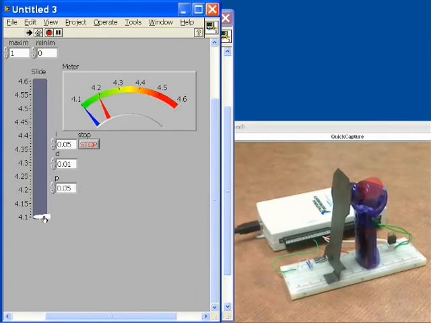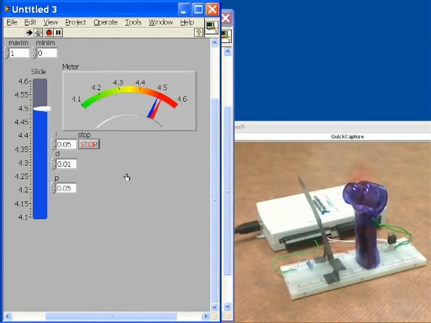So at this point, we see the deflector default value is at 4.2, and we're below that, so it can't go any lower than that. We're going to take our set point up to about 4.5, and we'll let it stay there. And at this point, the deflector will begin to move, and it seeks the value. It knows it's outputting just a little too much now, so it'll let off, and it zeroes in on that 4.5 pretty accurately. Let's go ahead and drop it down to about 4.35 or 4.4 in that range, and then we'll see that the fan decreases, it zeroes in, and it holds it pretty accurately there as well.